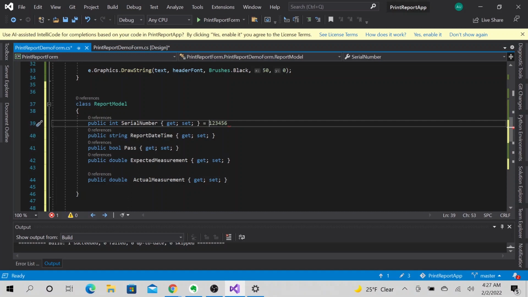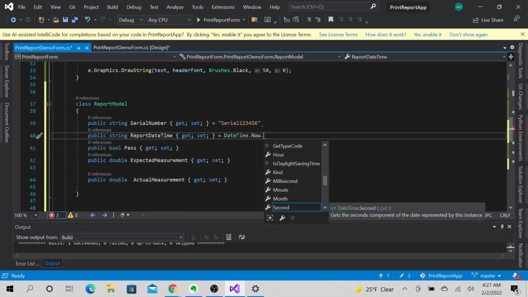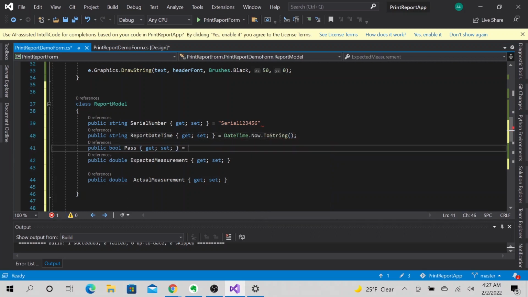Let's do this as a string, serial 1 2 3 4 5 6. So let's initialize it with a number, then report date. Let's do a date time dot now to string. Alright, so bool, let's do pass.